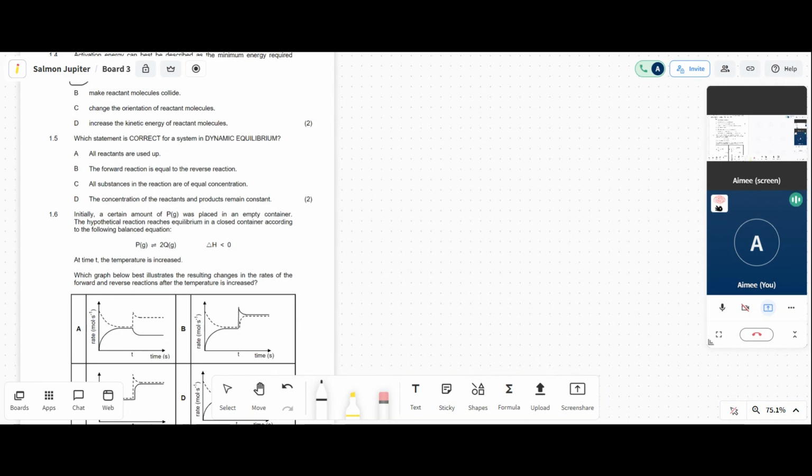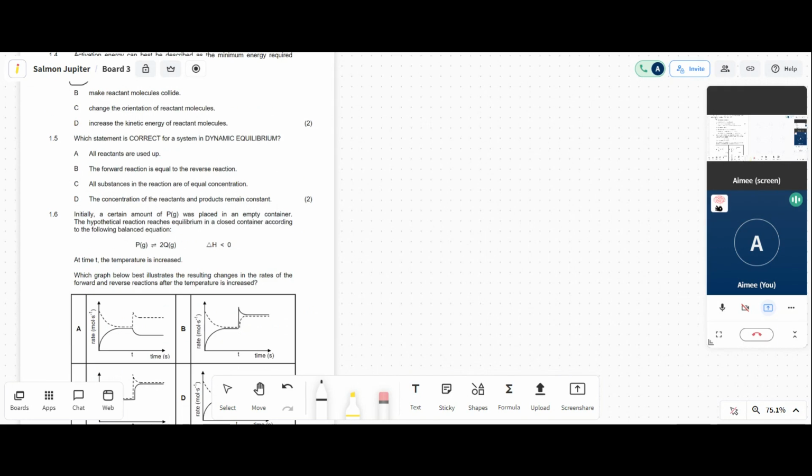Okay. Well, the word dynamic tells us that it's changing or moving. Dynamic means it's not staying the same. Static, on the other hand, means the same. So when we're referring to dynamic equilibrium, it means that we're looking at a reaction that goes both ways. It means that it's got reaction arrows moving to the left and to the right. It's not a one-way reaction. It's not a reaction that runs to completion like a normal reaction. Okay, so which one of the statements is correct?